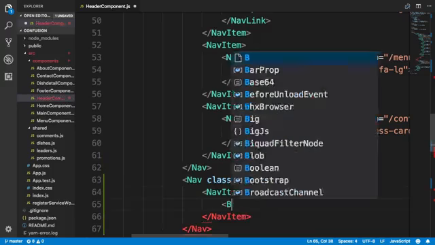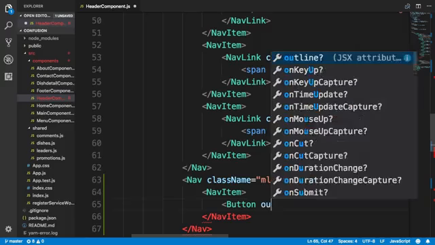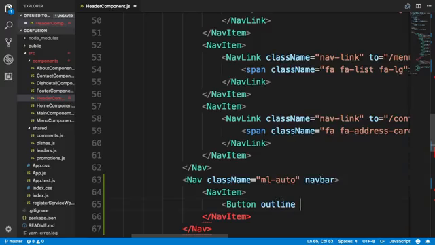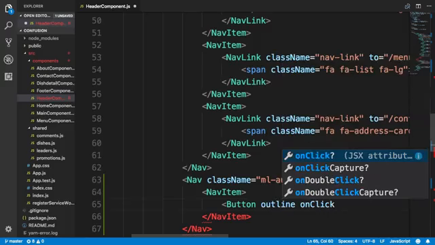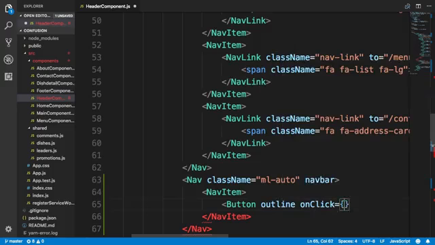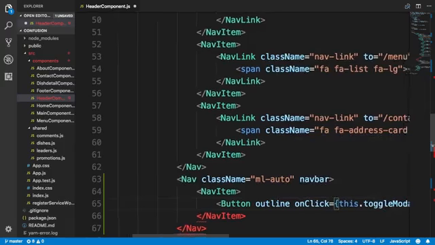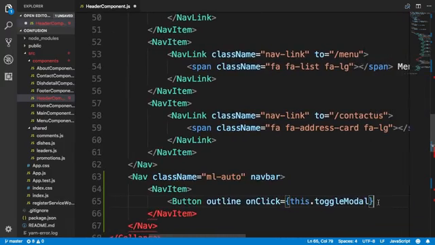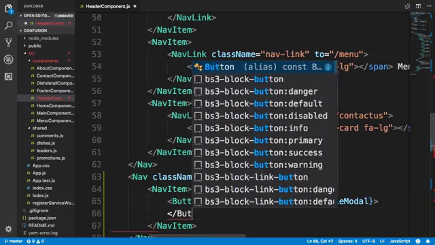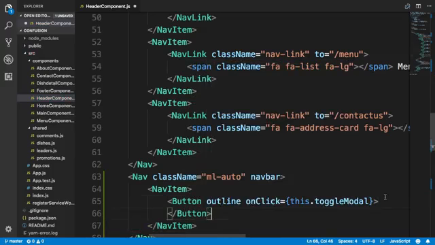So here I'll say Button, outline button. OnClick, when this is clicked, we'll just invoke the toggleModal, because that's what we want this button to do. We want this button to be able to show and hide the modal here. And then in here we'll introduce a Font Awesome icon there.